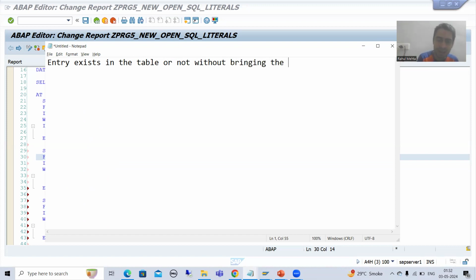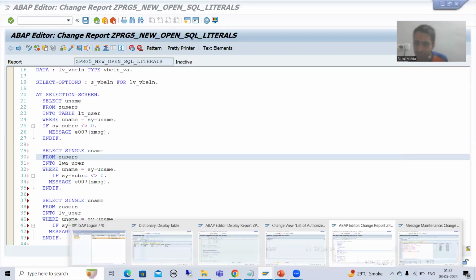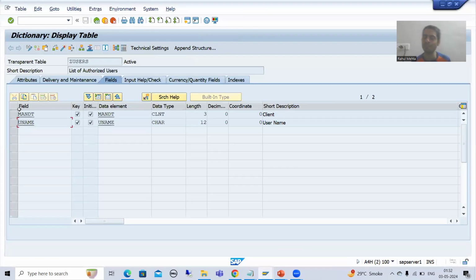As a part of that, we took the requirement. You can simply create a table with only one column, username. You can create a table maintenance generator and maintain some users in that particular table.